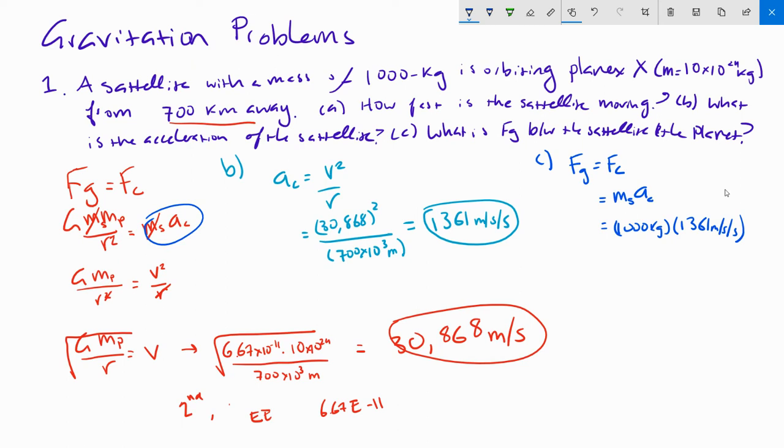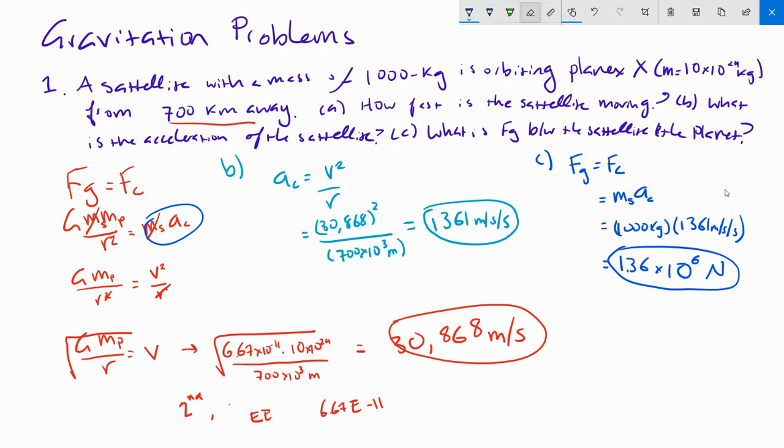So I do that in the calculator. I'm going to get a big number, so I'm going to put it in scientific notation, and that's going to be 1.36 times 10 to the sixth power of newtons. That's a big force. Oh my gosh, my circles are just struggling today. All right, so that's just an example of how to figure this out.